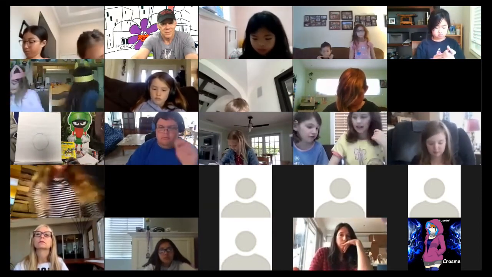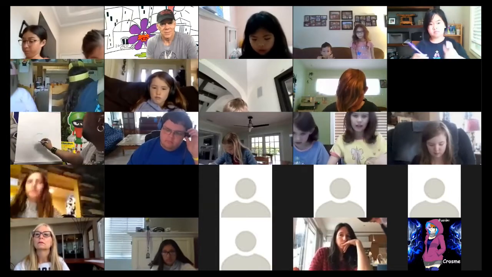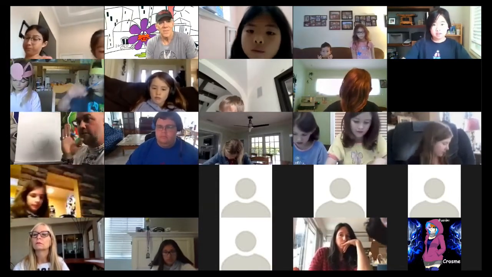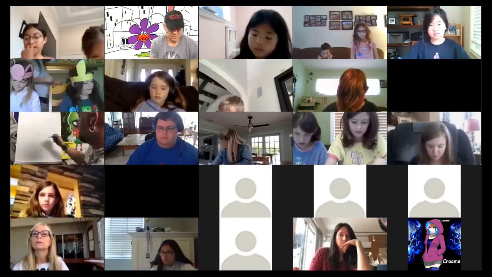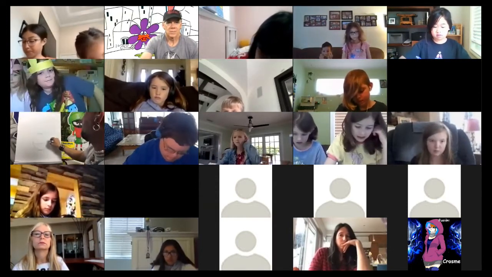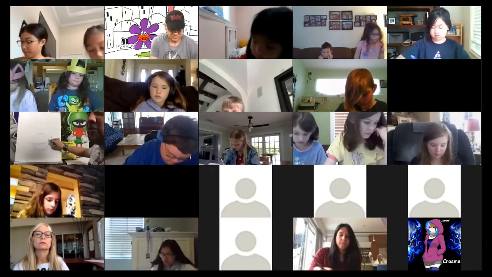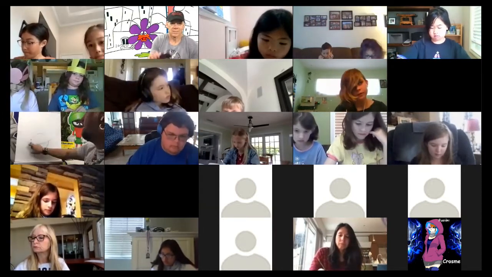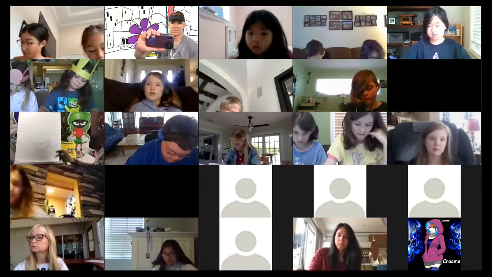Then we're going to do our guidelines, so that we can tell which way Bugs is looking. We have a line that goes kind of side to side, and it's okay if it goes past the circle. This is just a guideline. This is kind of where his eyes are sitting, okay?